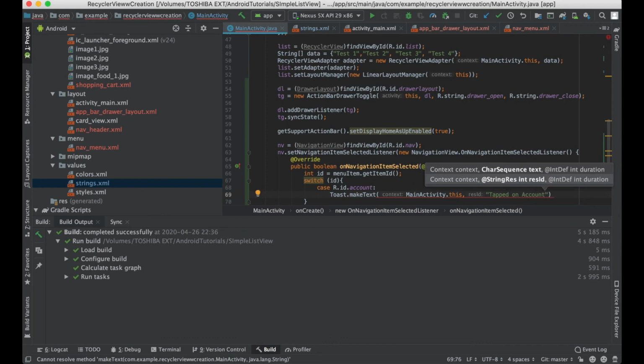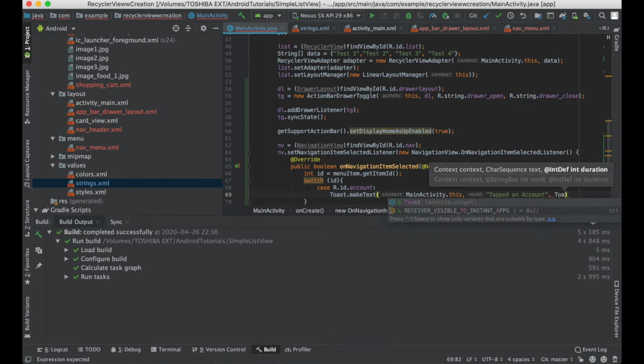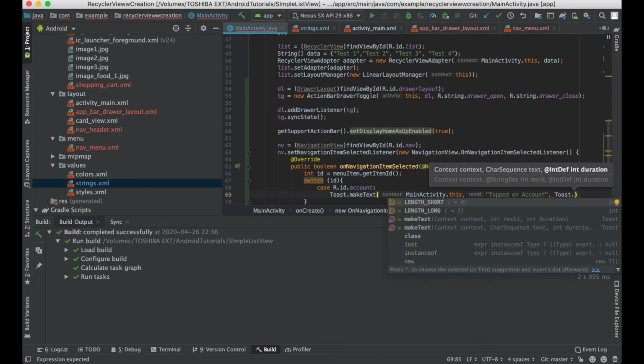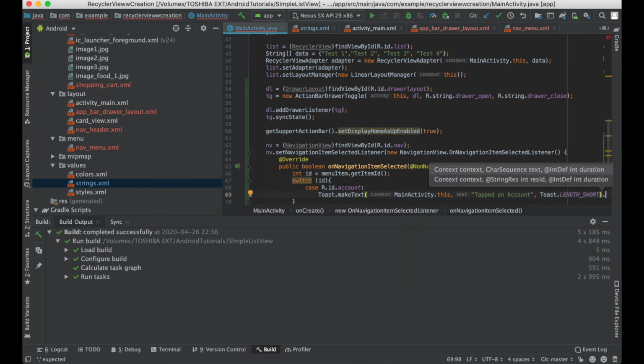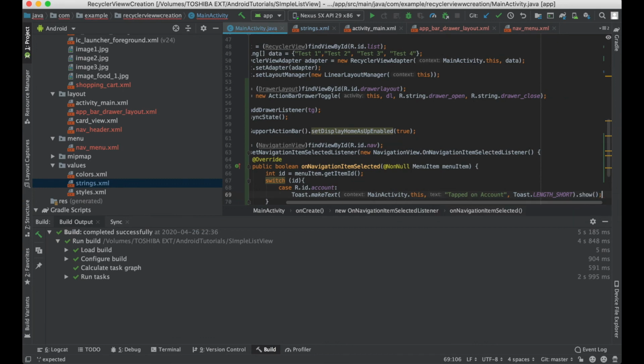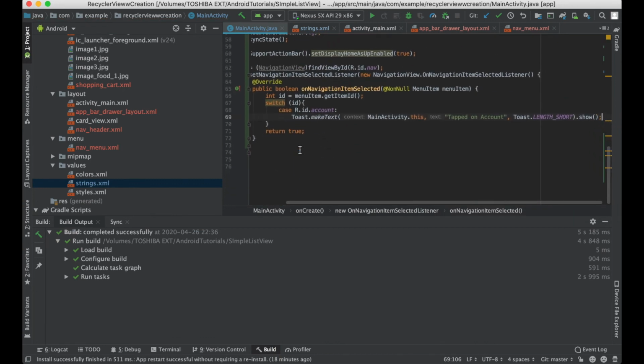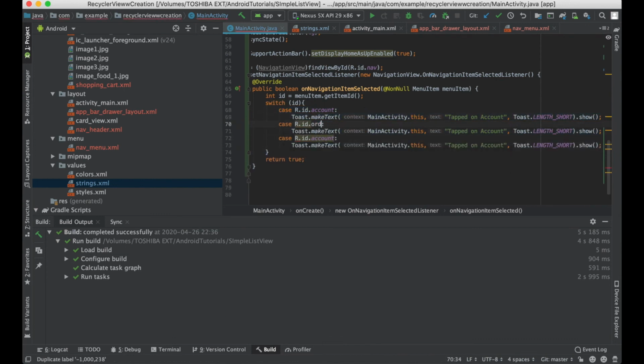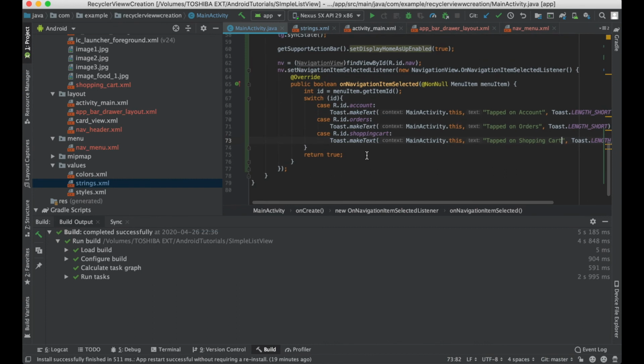Okay, once that's done, it's gonna be like a short thing, so we're gonna keep it short and we're gonna show, right? Now let's do the same thing for the other three cases. You can keep a default statement. For now I'm skipping that.